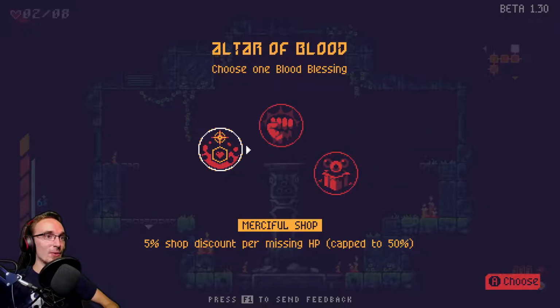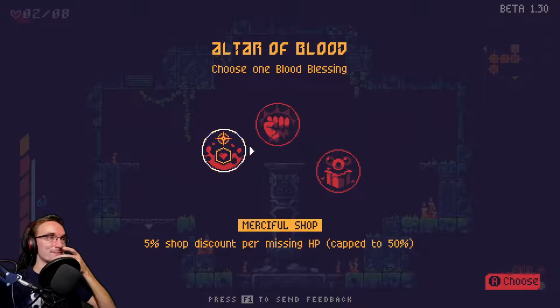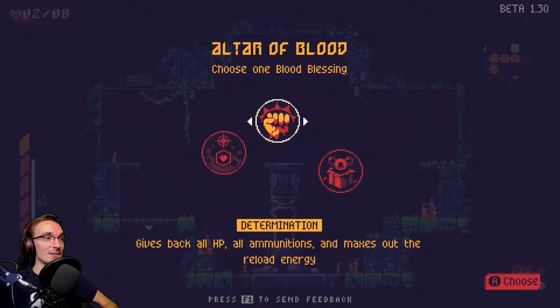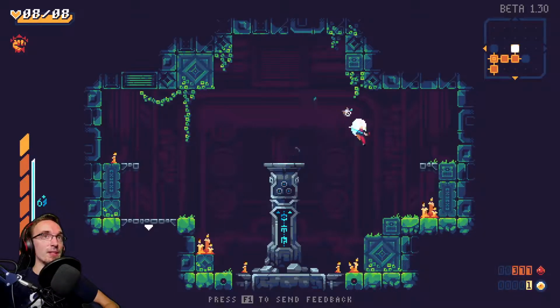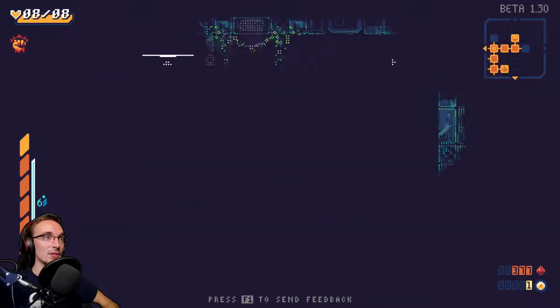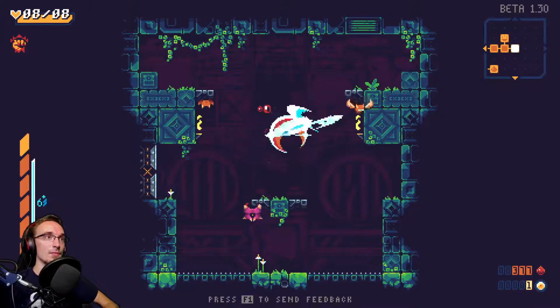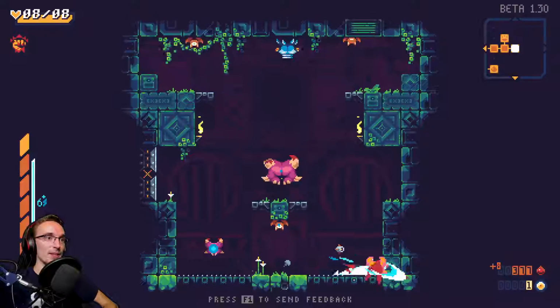5% shop discount per missing HP, capped at 50%. Would also help, but yeah, I think I want to take the determination. That sounds amazing. And maybe we even have a chance of beating this run with that boost. I mean, we can't pass on that opportunity. No, not in that trap, please.